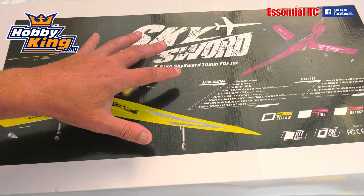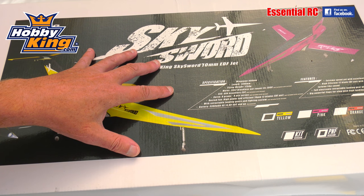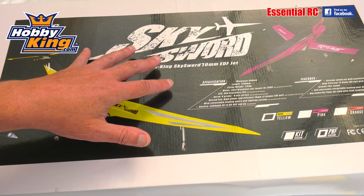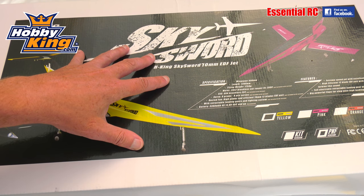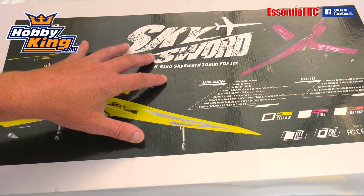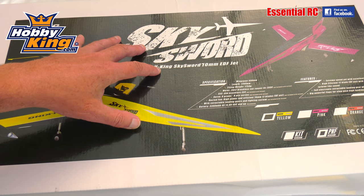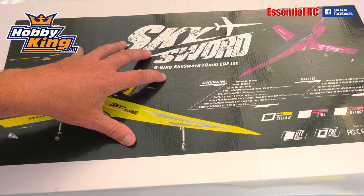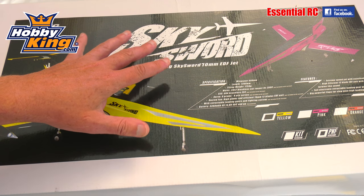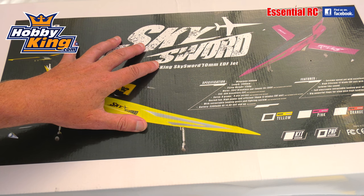So the fan and the motor are installed. The fan is the 70mm 12 blade. The servos are pre-installed. There are 8 of those 9-gram servos. Retractable landing gear and lighting system. And we just need our receiver to install, and our flight battery pack, which needs to be a 4S 3300 milliamp hour pack or thereabouts. Comes in yellow, pink, orange and blue as well, apparently.